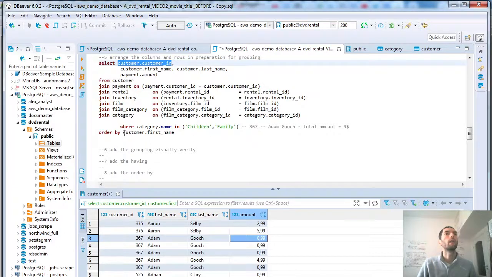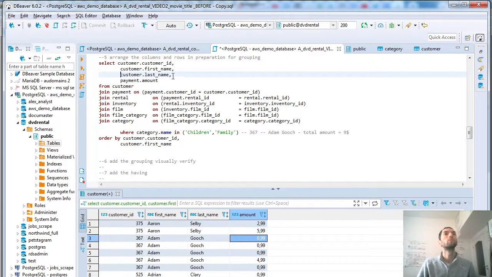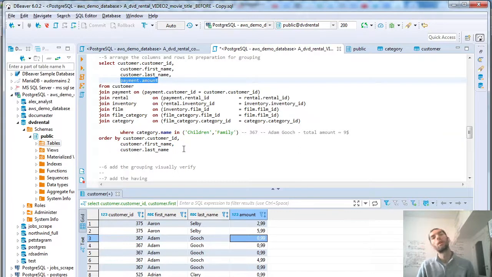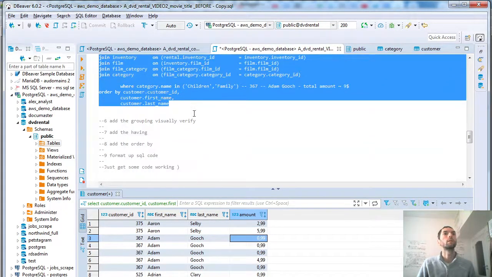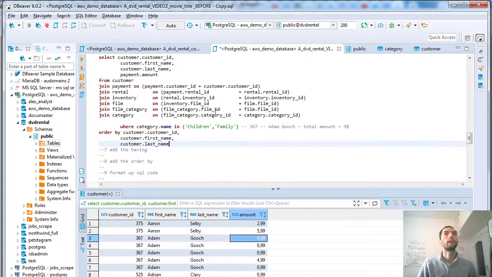Okay, order by first and last name, because when I make the group, the sum of payment amount, I should use group by, so it should have some ordering. Okay, let me copy this to make group by statement.